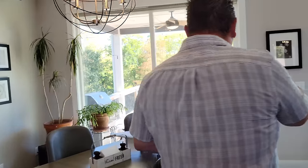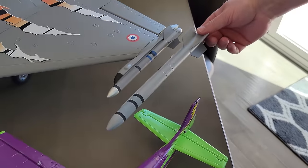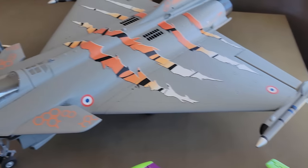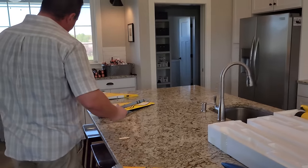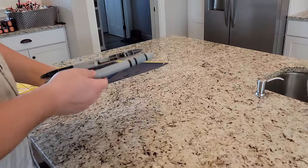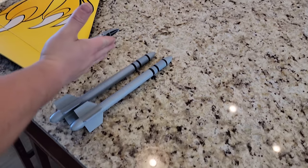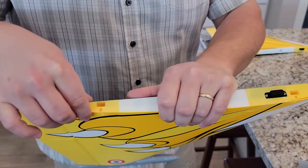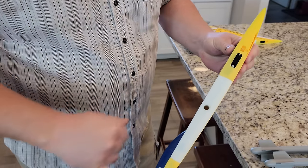Let's compare to these missiles. These missiles over here are super similar. It looks like they just kind of did some detailing on there. Not like they're trying to make the exact same thing. So I do like that these missiles seem to be the right size for the aircraft. And that's pretty cool. So I am gonna go ahead and, no, I'm not gonna put them on yet, just for the simple fact that I believe I'm gonna have to press hard to get alignment on these two points. You can see there's a plastic receiver here and here. And then there's a pass-through bolt mechanism that actually holds that on.